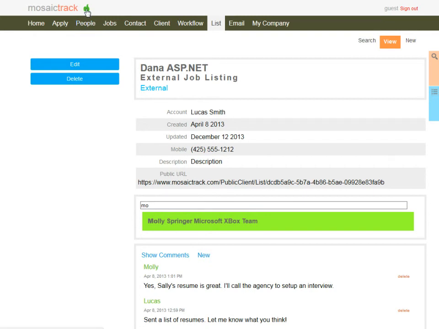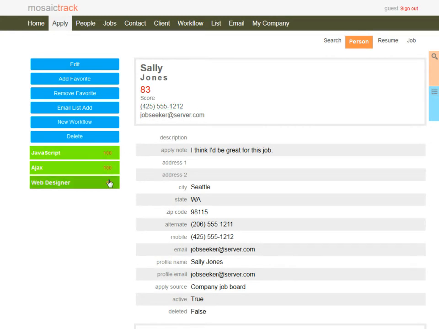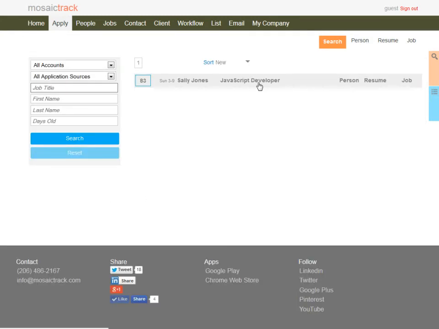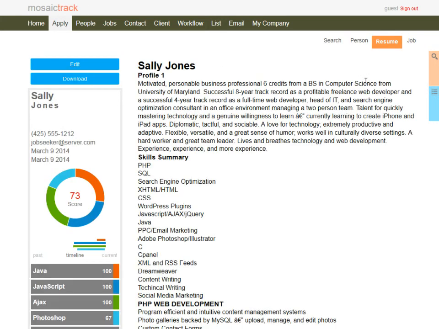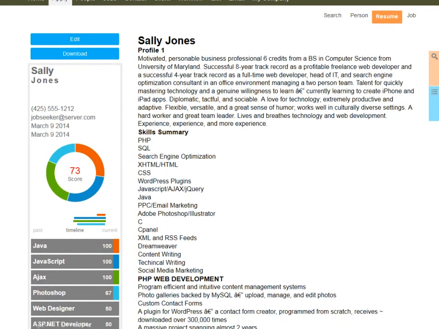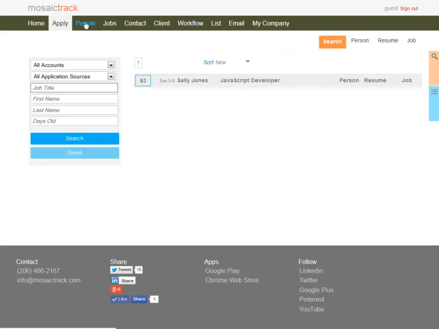And we see many different people have applied for positions. You see a score, how well they look to this position. You can look at the position to remind you and look at the candidate and see how they scored, and also look at their resume. If the candidate doesn't exist, it'll create a profile.